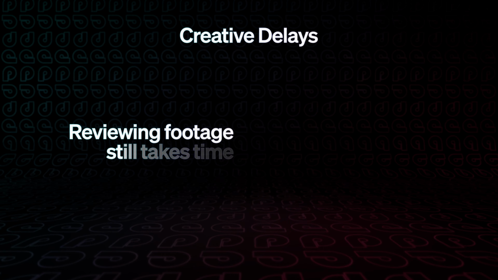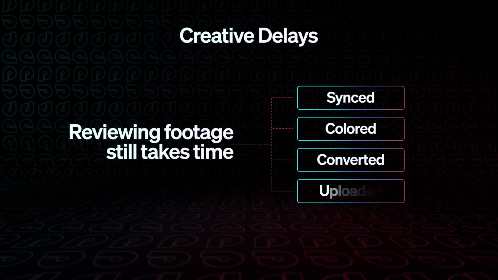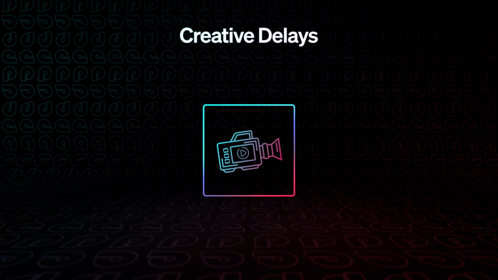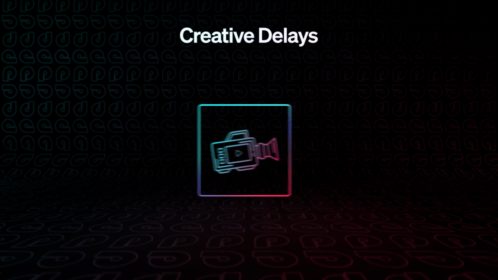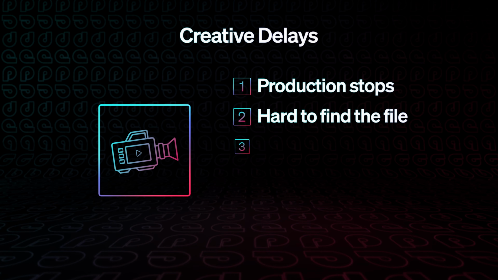Like film, digital files still need to be synced, colored, converted, and then uploaded to share with a team of collaborators. Sure, you can hit play on a digital camera to review something critical right on set, but there are several problems with that. First, and worst of all, you have to stop everything else. Second, it's hard to navigate and find takes on a camera menu, especially ones that were shot several hours before. Third, it might not display the same color profile that you were monitoring, or could even be in log.